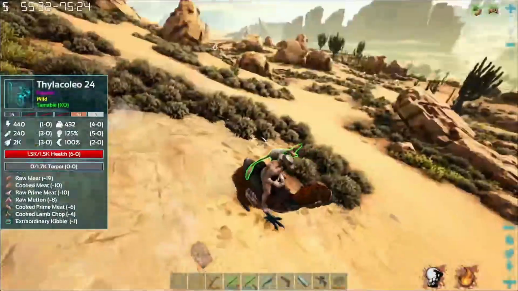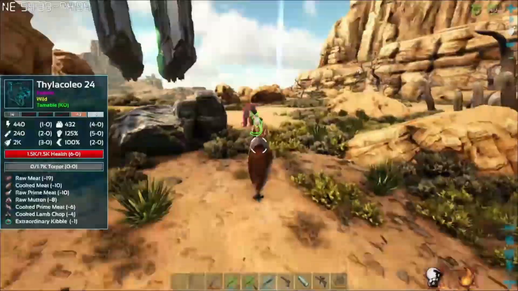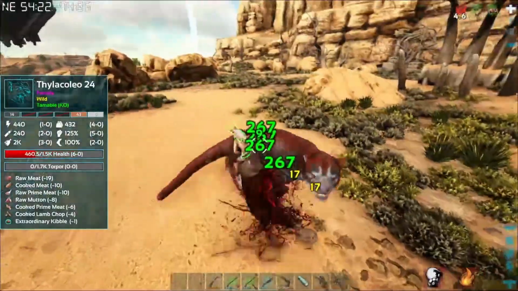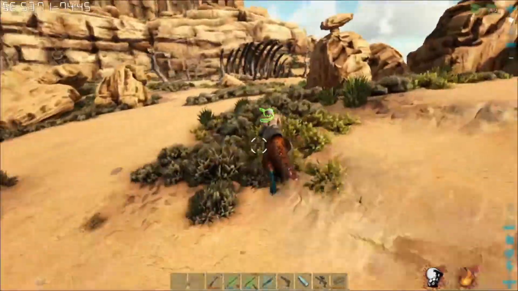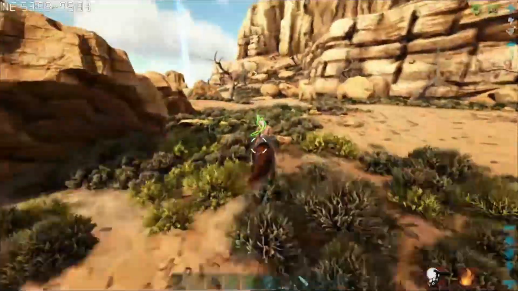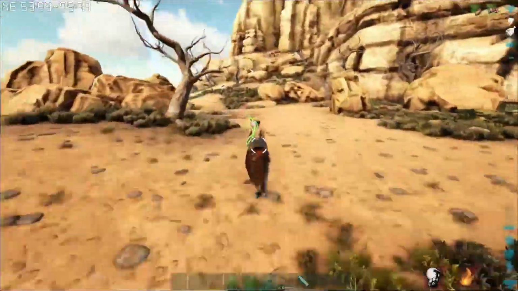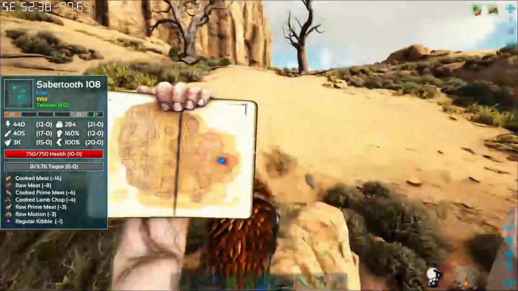Come on, give me a high level. I will take anything above 160. I know at first I was gonna prefer 180, but if I can get a female that is at least above 160, then I'll be pretty happy. Then I can breed them up and still end up with a really good one. It's a saber. Don't really care.